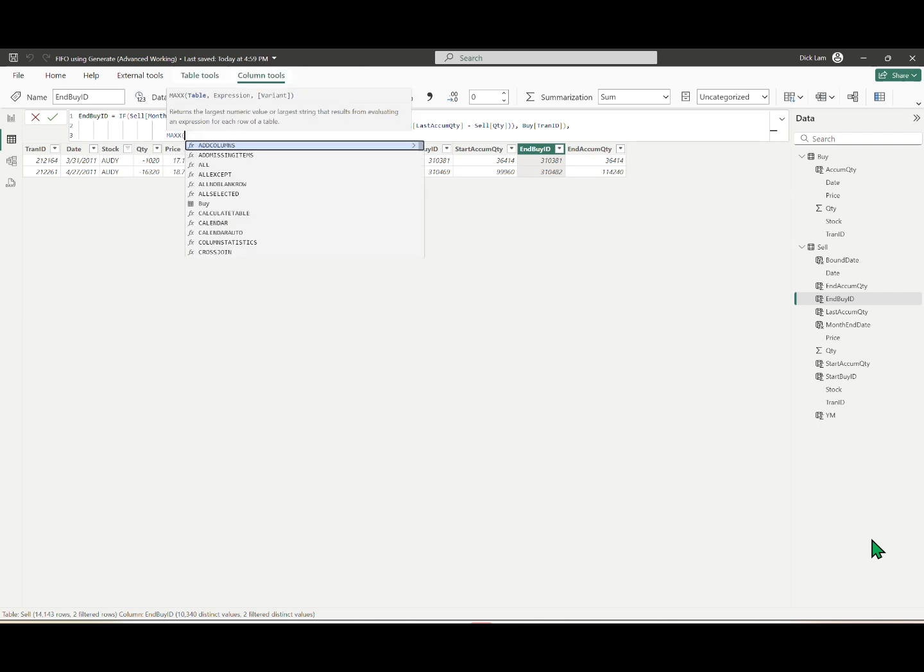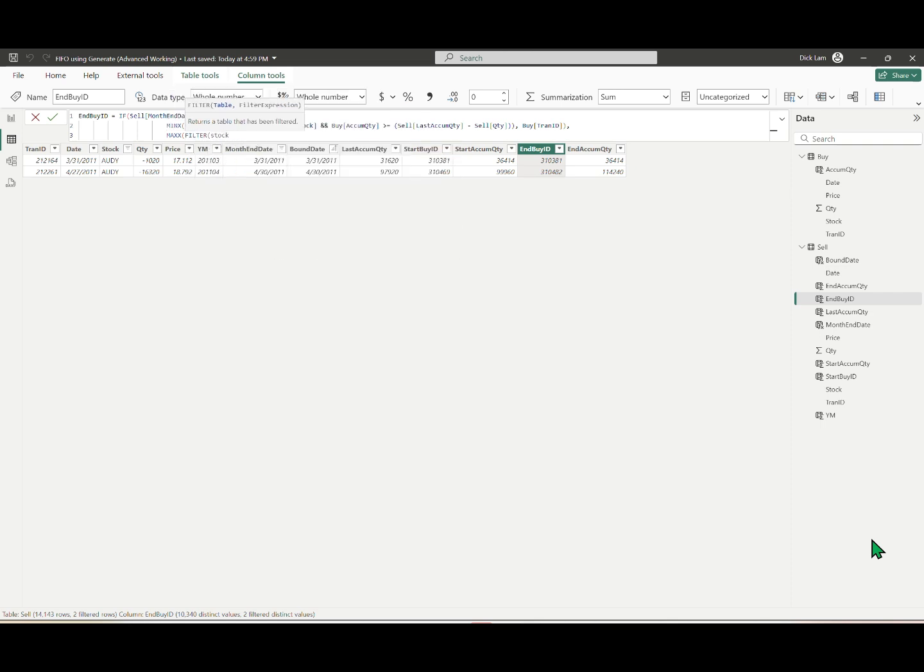So I should use MAX FILTER stock buy, and then stock equal to sell stock, and the buy day less than or equal to bound day. All right, and the ID of buy is larger than or equal to the start buy ID.